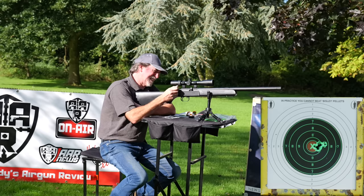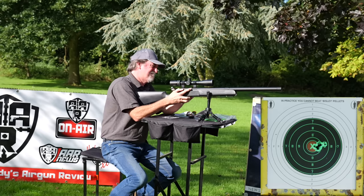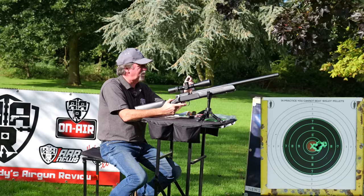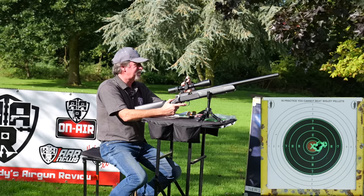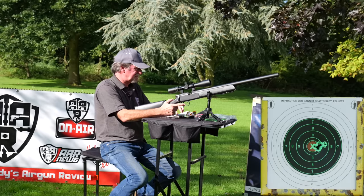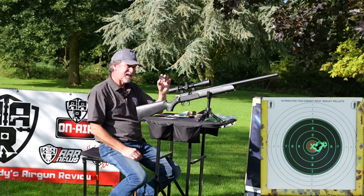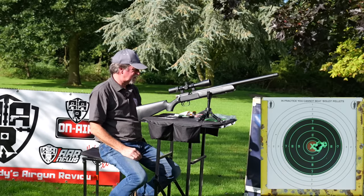I still rest my case about the magazine. I think it could probably be a little bit more improved. After saying that, it's fine. As I say, it's probably user error. You get two of those in the box as it comes, so that's not a bad thing.